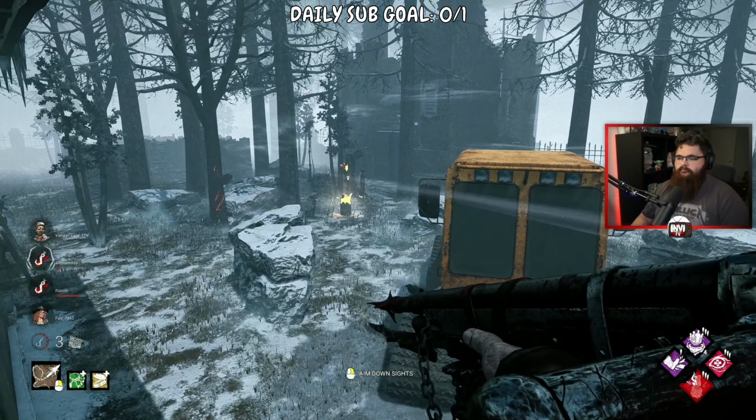Okay, so at this point, I can see the Michaela here. I can see the Ace just here off screen, well, on the edge of the screen. If I remove that, you can see him just there. So now, again, I know where all 4 survivors are.